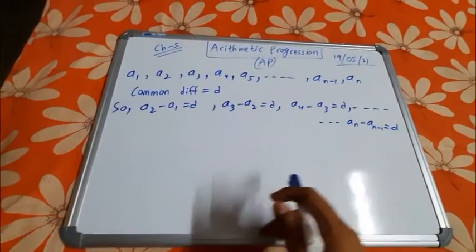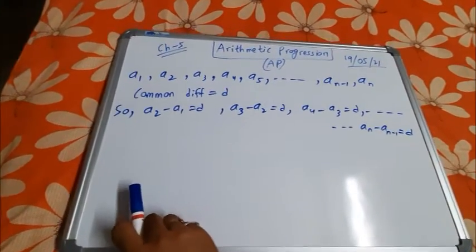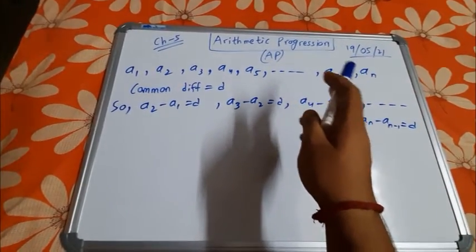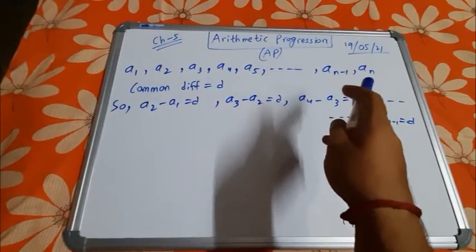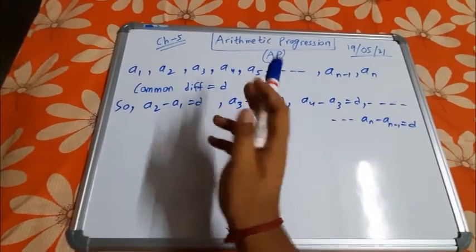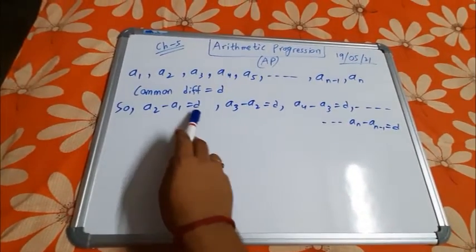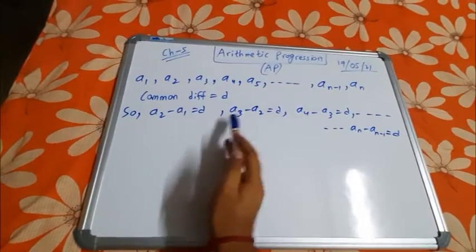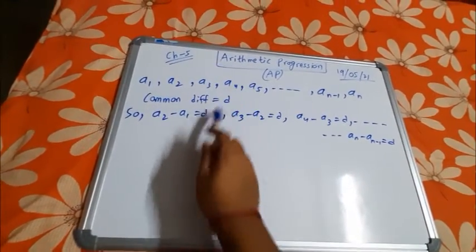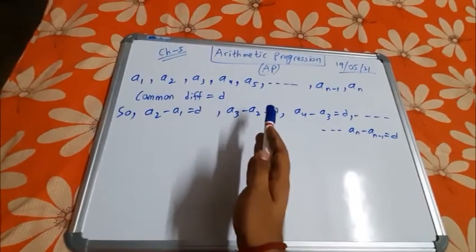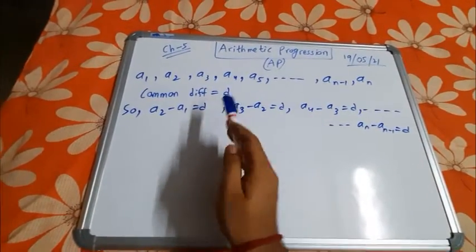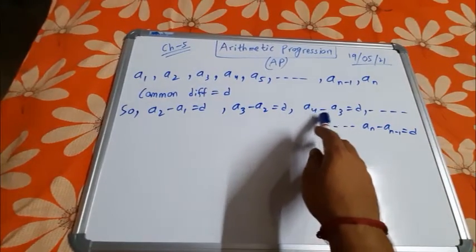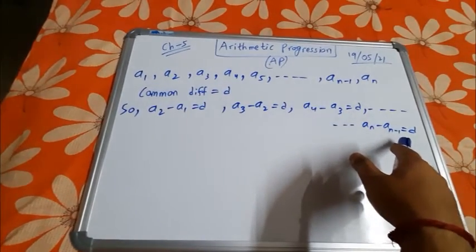Now previously I have also shown you this series, that is a1, a2, a3, a4, a5 dot dot dot up to the nth term, that is an. The second last term will be an minus 1, the last term will be an. I have taken the common difference as d. Now I said a2 minus a1 equal to d, a3 minus a2 equal to d, that means right minus left. Every difference between right term minus left term will give you d, the common difference. So a3 minus a2 will also be equal to d, a4 minus a3 equal to d, an minus 1 will be equal to d.